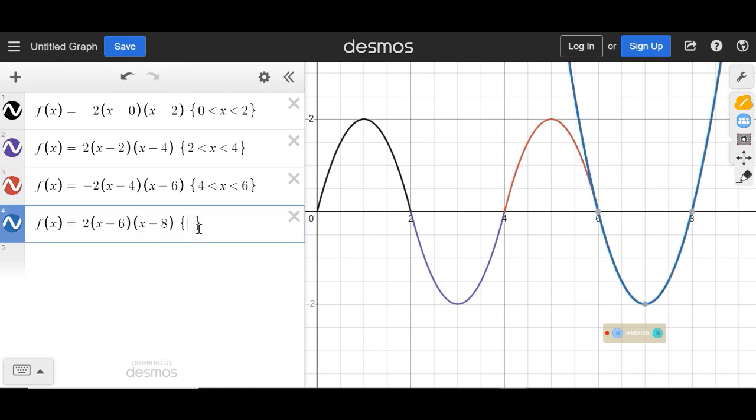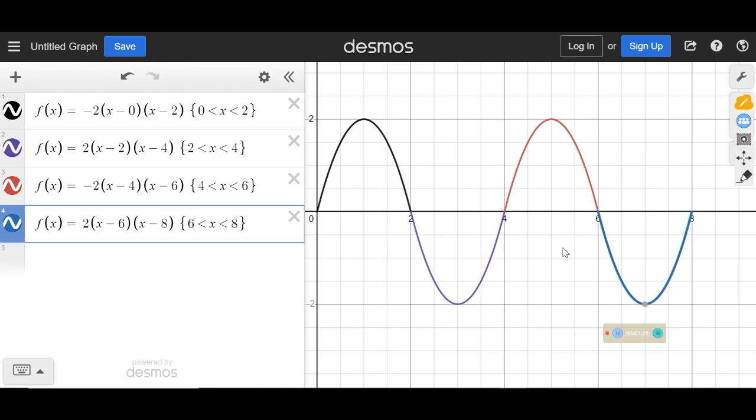Now again, if I want to get just this part in between these two so that I could have this pattern continue, right? We can see that it's kind of zigzagging like this, right? I want to get in between 6 and 8. So again, I need a compound inequality. And that means that I would need to put less than 8, right? X is less than 8 and x greater than 6.